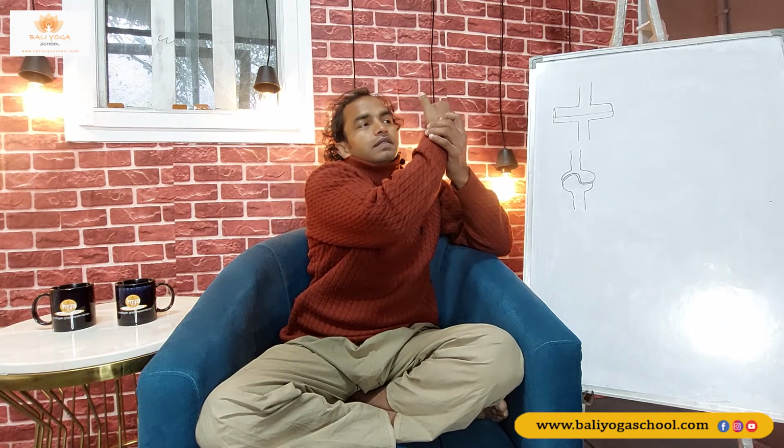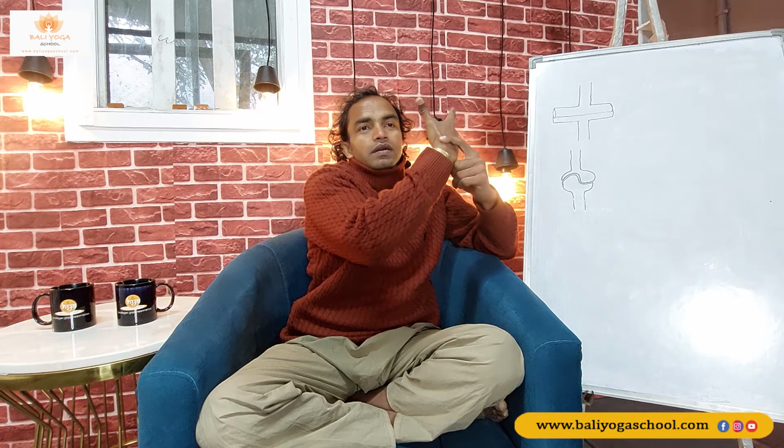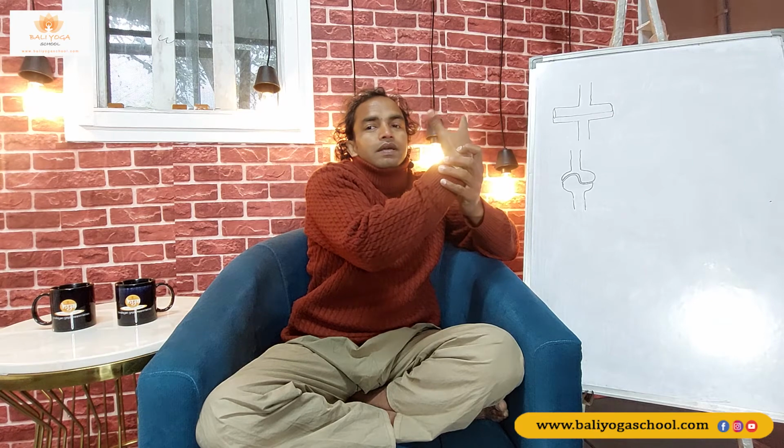Example is the carpometacarpal joint of the thumb. The joint between the carpal bone and the metacarpal of the thumb, not all metacarpals, only the thumb metacarpal. Rotate your thumb. You can feel how the saddle joint works. It allows more motion than a hinge joint, but not complete rotation.